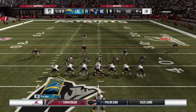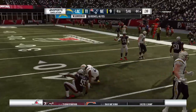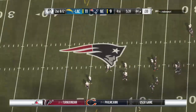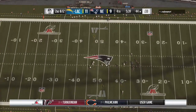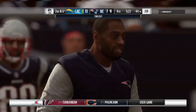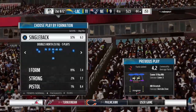Watch it now, Barney. Another toe for Gordon. He's been busy this afternoon. And he got blown up. Losing yardage on the play back at the 44. It'll wind up being a loss of 2. And it'll be 2nd and 12. Now we're going to get a timeout here called by the Patriots. It's just their first. They'll be down to 2 remaining as we step aside here in the 4th quarter.